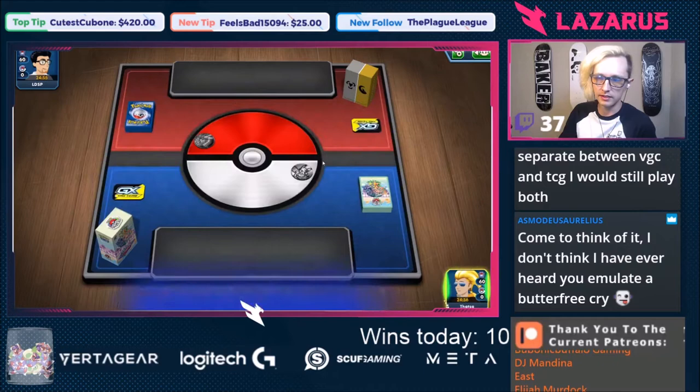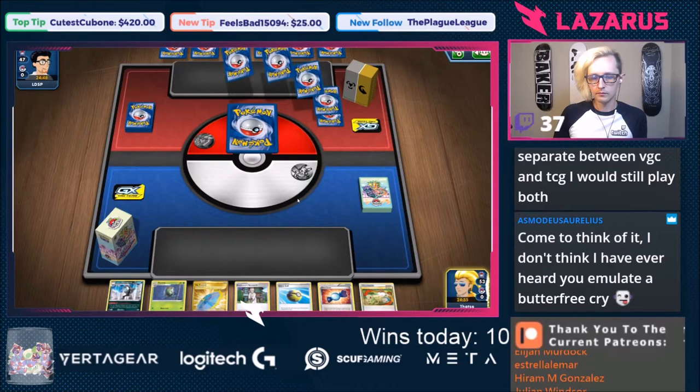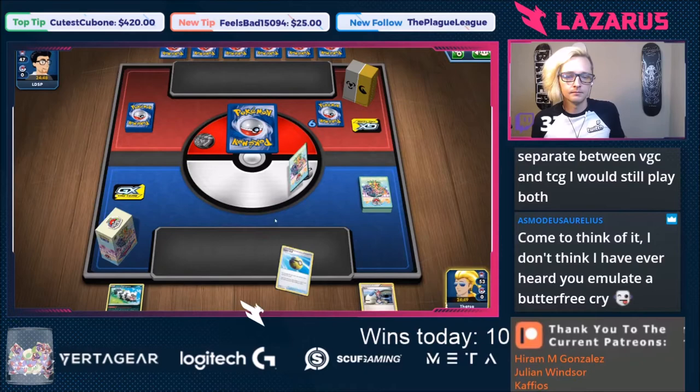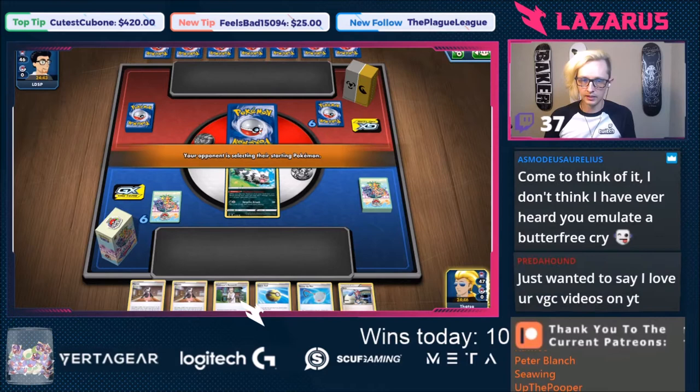Ugh, bad hand. Bad hand. Still very bad hand. I'm gonna have to Marnie that, I think. This sucks. I mean, it's still winnable, depending on what their deck is, though. Some decks just can't deal with Obstagoon.